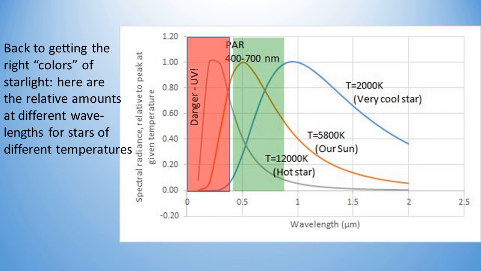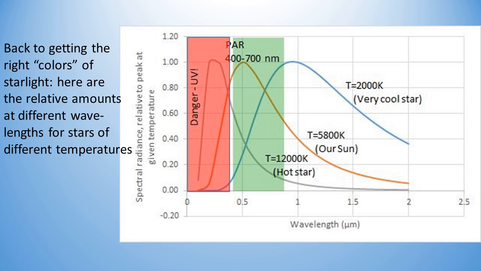I also drew a plot of a hot star at 12,000 Kelvin instead of our sun's 5,800, and it rises from, well, this is all relative. On an absolute scale, it's enormously higher at all wavelengths. Okay, it rises in the infrared. There's some of it in this region of vision and photosynthesis, and then as you go to short wavelengths, you get most of it, and that's all ultraviolet. That's not good for survival of anything with carbon bonds, life.